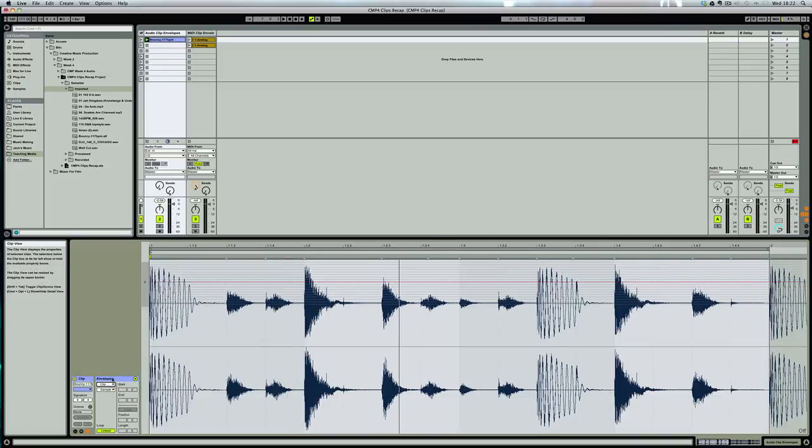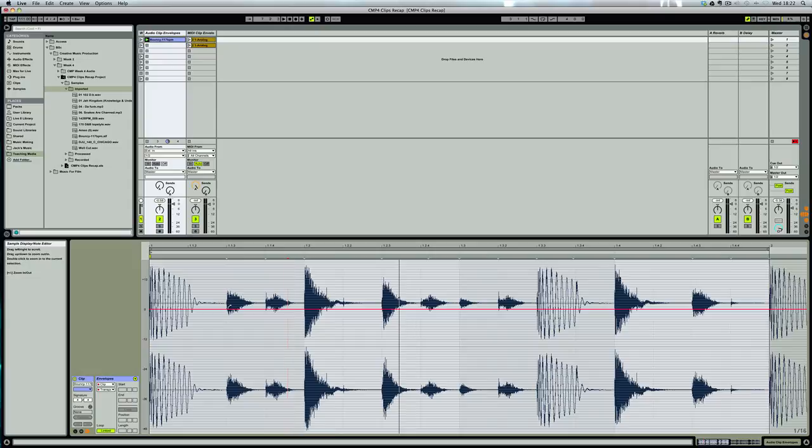What about the clip as a device? We get a few different options. We get volume modulation again. We get transposition. So let's go into draw mode and see if we can individually transpose some of these hits. Let's do it as it's playing.